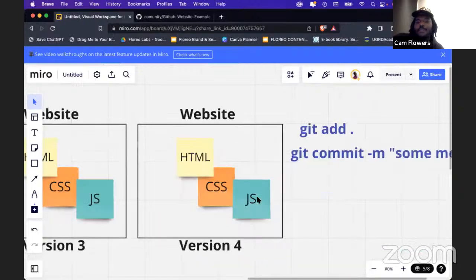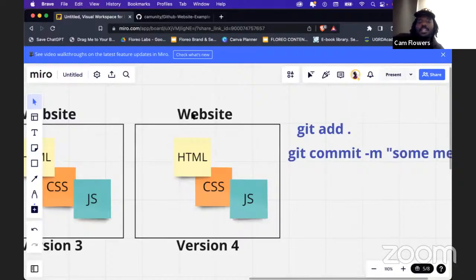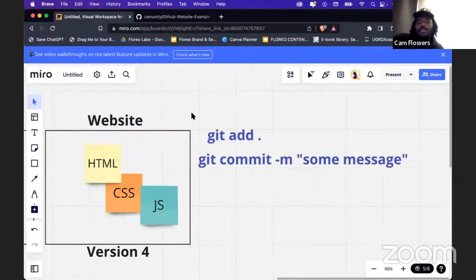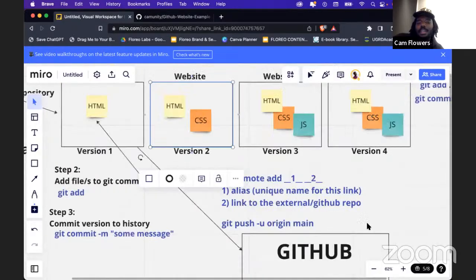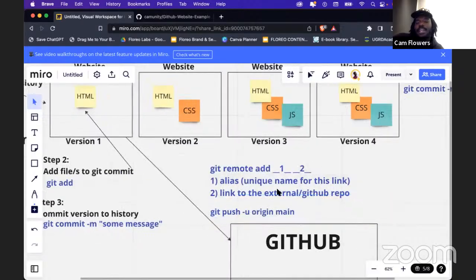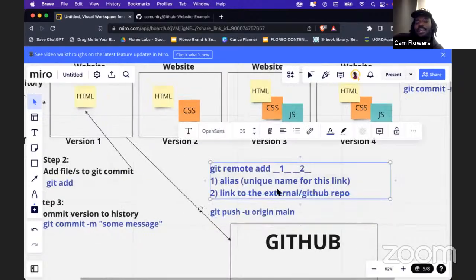But when you're ready for someone else to see those changes, that's when we actually make this push from our local code to GitHub. And what we're doing is basically connecting our repository of code, our folder, with a link to GitHub or to another external repository.